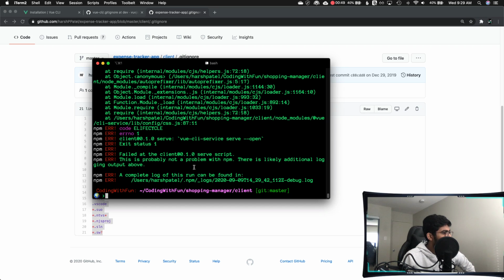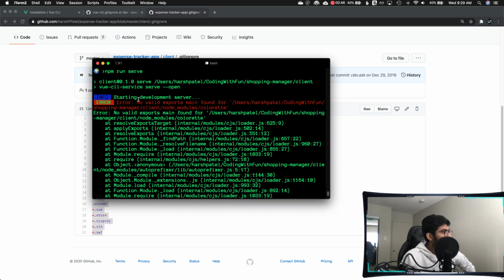Why is it not working? No valid export main found for color. Don't tell me that I have to fix this now.